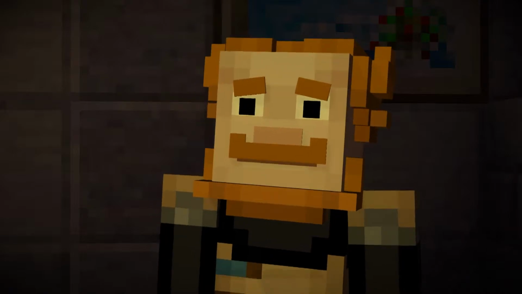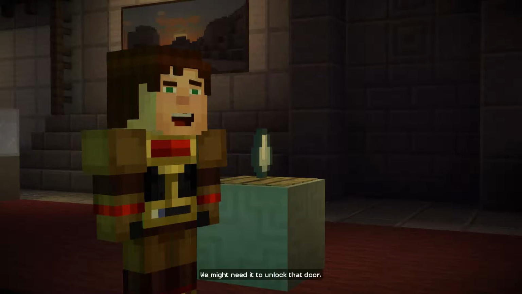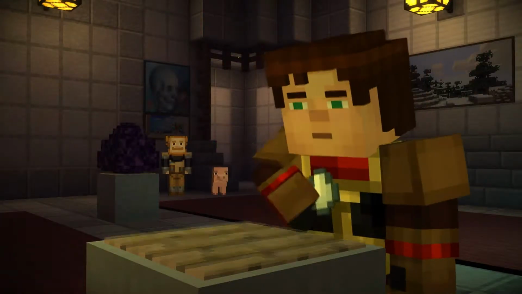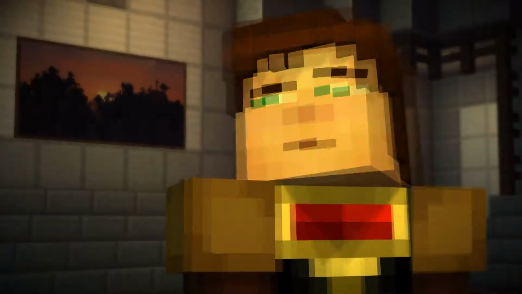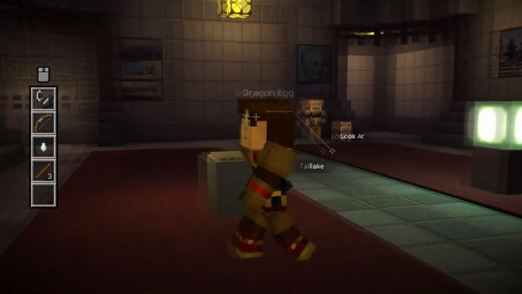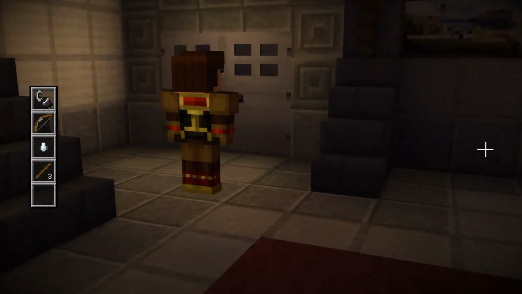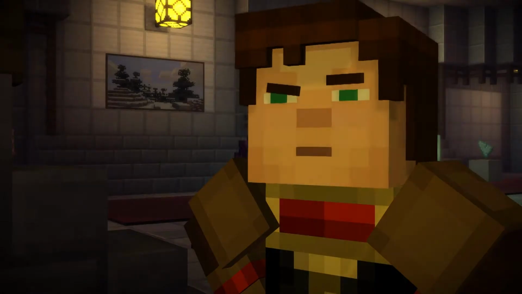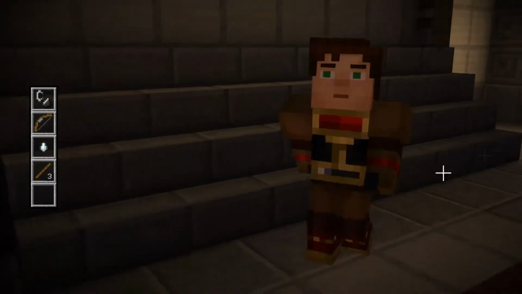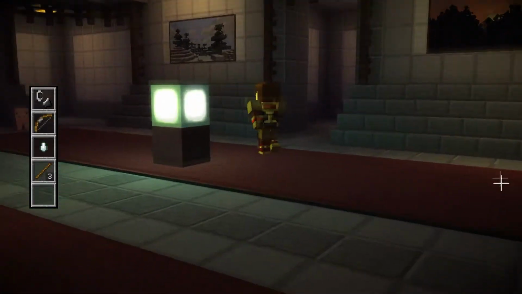Jesse, what are you doing? Taking this really cool, rare item. We might need it to unlock that door. Very well. Just be careful with it. See? Locked. Okay, so that to it.